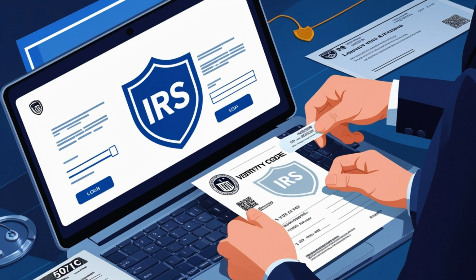Instead, report the scam to the IRS immediately through their website or phone number. They have dedicated resources to help victims of identity theft and tax fraud. And if you're feeling threatened or harassed, don't hesitate to contact your local law enforcement agency. That's solid advice. Report it. Don't engage. And seek help if needed.